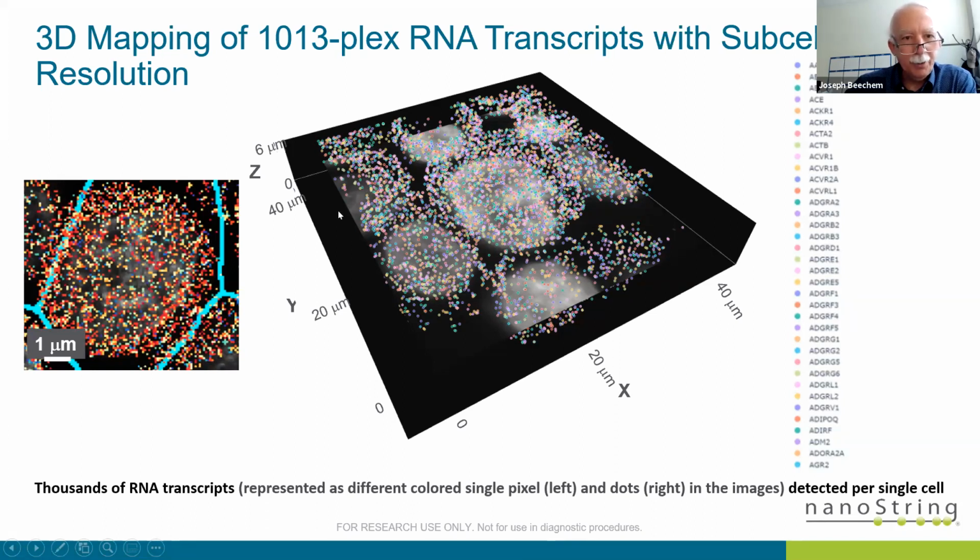I'm measuring 1,013 plex. So I started to list the genes on the right-hand side, starting with the letter A. And that thing's going to travel a couple hundred yards in that direction with different gene names that I'm looking at. But those are just A through AG that I'm looking at, and there's a whole bunch of other ones in there.